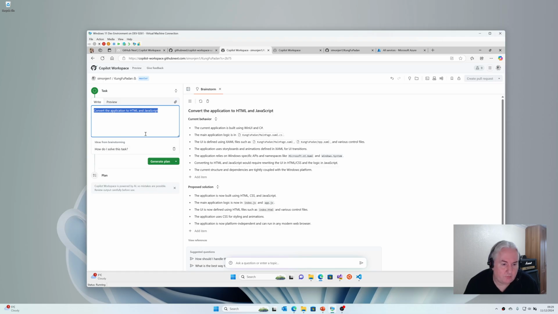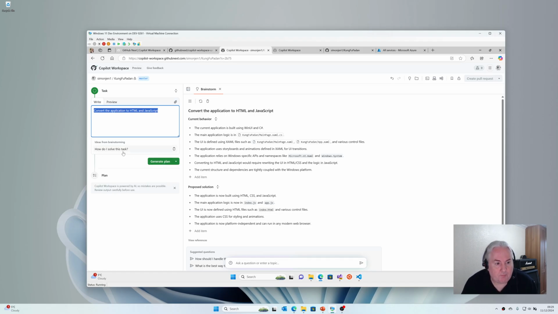The proposed solution here is that the application is now using HTML, CSS, and JavaScript. Main logic will be in the index.js file. We'd launch the application through the index.html file and got a CSS file.